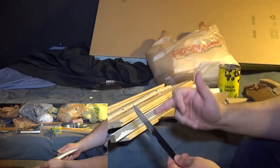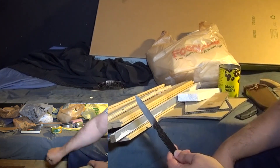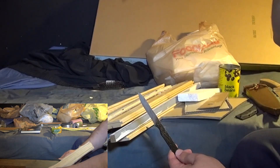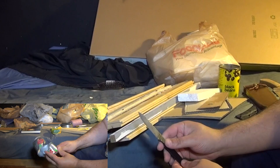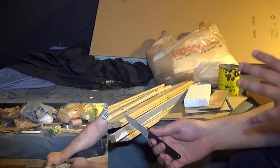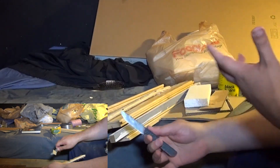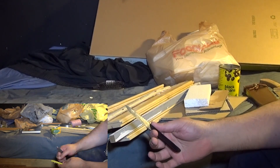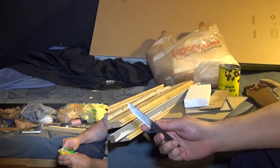One last test: I took the stones out again and flattened it down 100% so that there was no apex bevel — just one single bevel from spine right to edge. Surely at that point the edge had to give up. With no apex bevel at all, I went through the cardboard, went through the wood, curious to see what would happen on the plywood — no damage. Cut up the pop can, cut up the plastic bottles, and again on the food can, the edge rippled again. The damage to the edge was very, very slight.